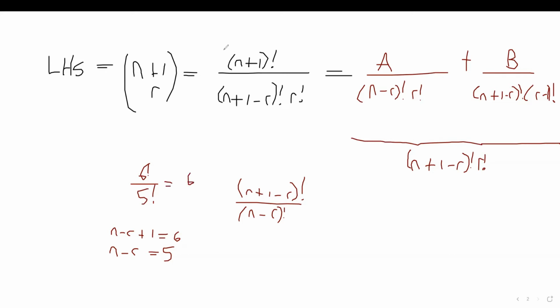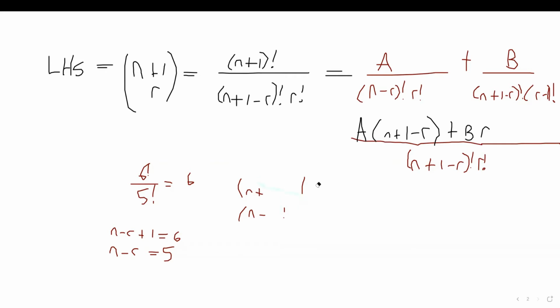So what am I trying to say? I'm trying to say when you divide this by this, you just get what's in the numerator, but drop off the factorial sign. This can become a times, in bracket, n plus 1 minus r. Close up the bracket there, now plus b times, no, this into this cancel, but (r minus 1) factorial into r factorial, that just leaves r. So we get b times r.